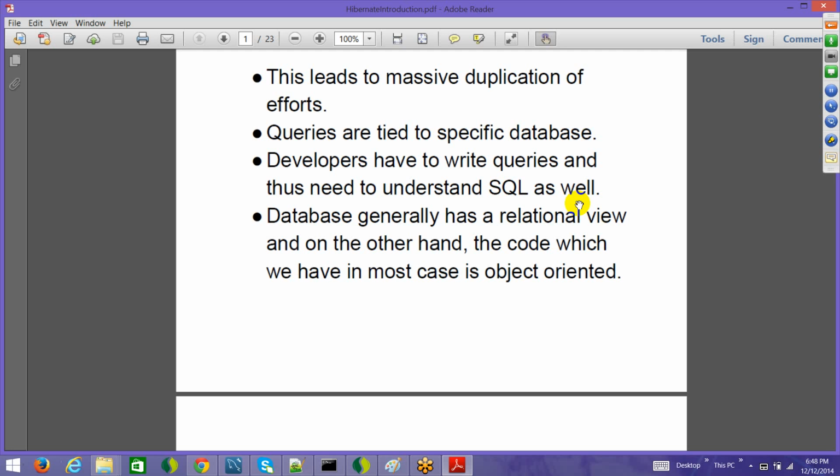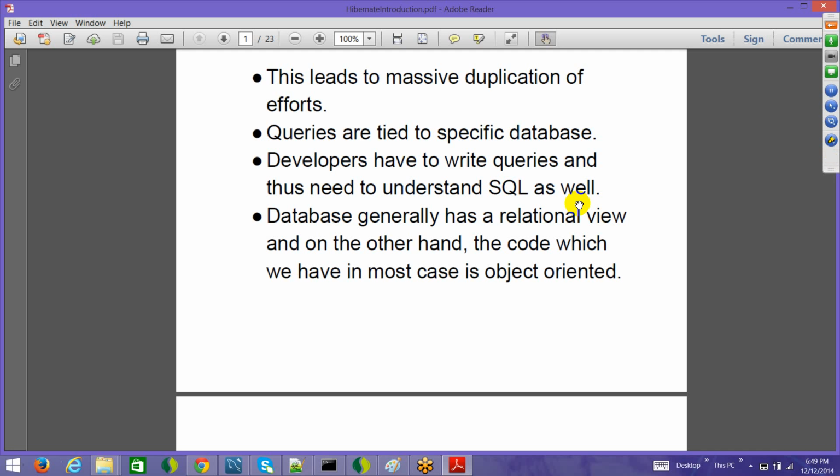If you are using any ORM framework, it decouples your database and your application code, and it helps reduce effort if you're migrating. It keeps a layer of abstraction between what is on the DB side and what is on your side. So queries are tied to a specific database.